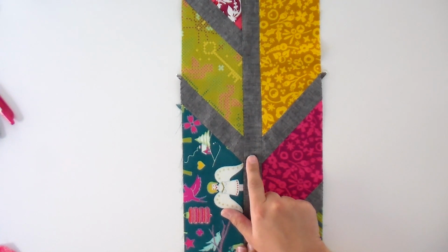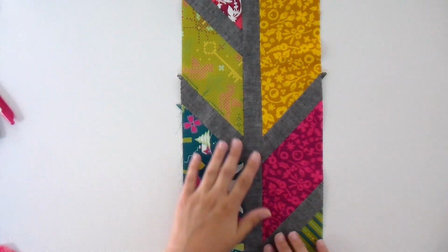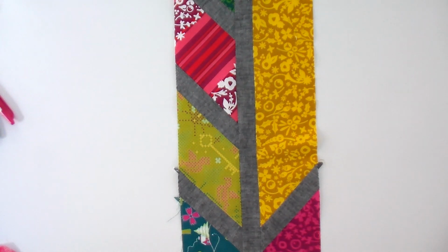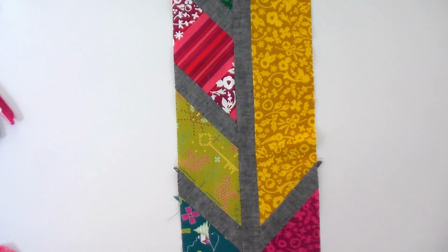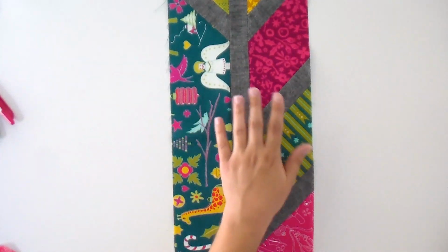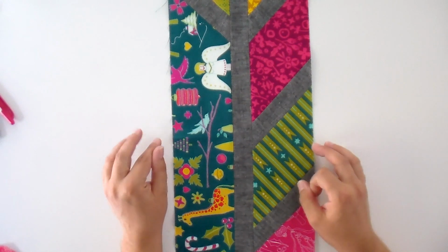Again, I've used the charcoal. I can speak, I promise. We've used the charcoal in the Kaleidoscope. It's also in Alison Glass's signature colors. I really like this because it really just gives that eye a place to rest, so that way the fabrics can kind of call out on their own. I mean, this is just, I love it. I love it. I can't wait to see it all together.